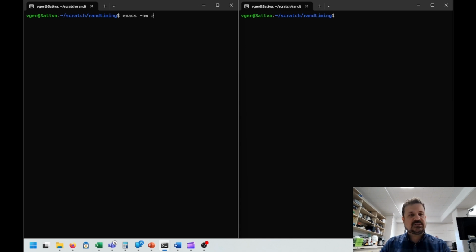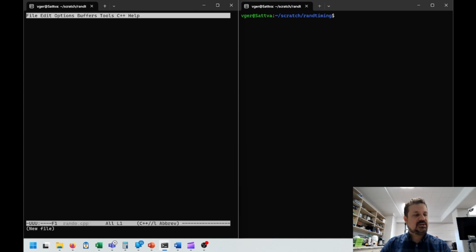We're going to work this out in a file. We'll call it rando.cpp. And first things first, I'm going to set up the basic vanilla framework for a small C++ program, things that you've seen. So we're going to want to output some things. Let's go ahead and get our iostream in there.